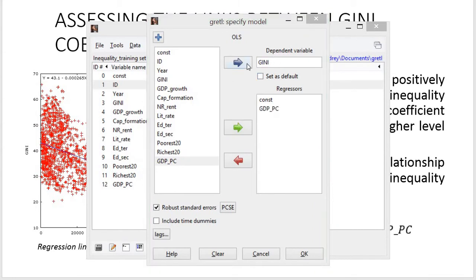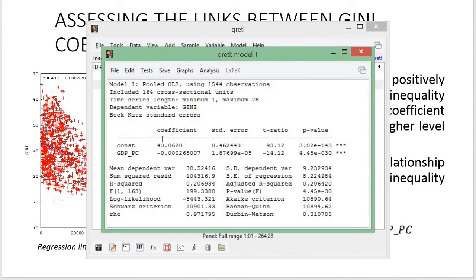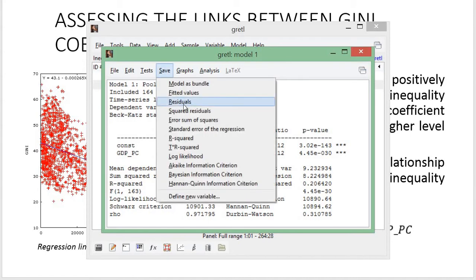As I said, Gini will stand for the dependent variable, GDP per capita will stand for the independent variable, and the constant is just beta 0. Okay, so we have 1544 observations, looks fine.